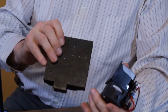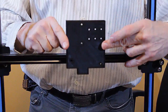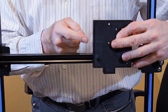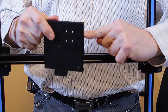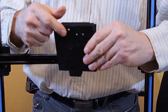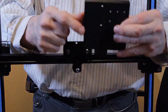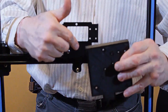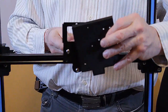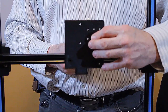So let's go to the machine. So this plate's going to mount on the tray that we turned vertically earlier, and you've got the two holes on the side that line up with the cover holes that were there. You've got two holes here and two holes here that line up here and here, and you've got this top hole and this bottom hole that line up here and here. So we've got plenty of places to attach it. However, once we mount the extruder, we're not going to be able to get to all of those.